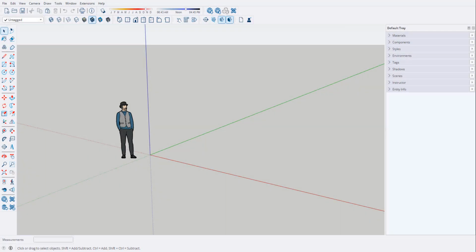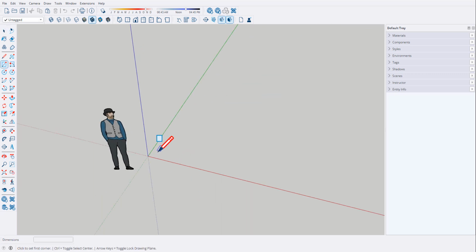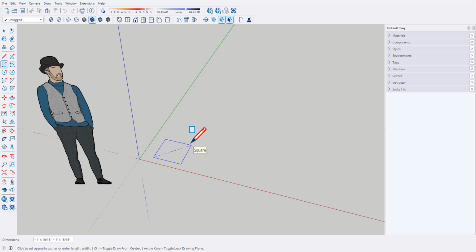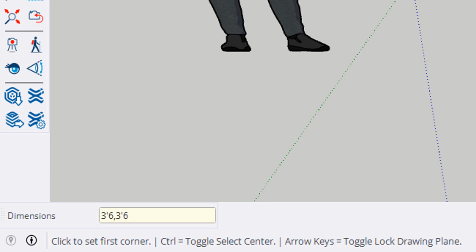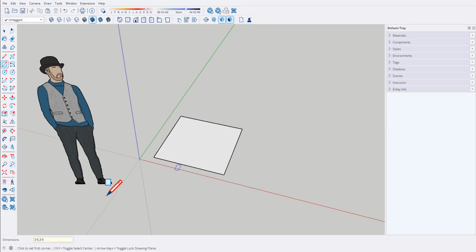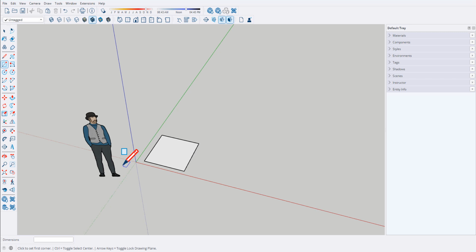So let's work it through on the model itself. So the rectangle tool, R for rectangle, you click a point and go diagonally, right? That's what the graphic shows. And you have to type in a distance. Let's say it's 3'6", comma 3'6", enter. And there's our shape. You can't really type down here. It's not going to let you do that, but it's going to show you what you're working with.